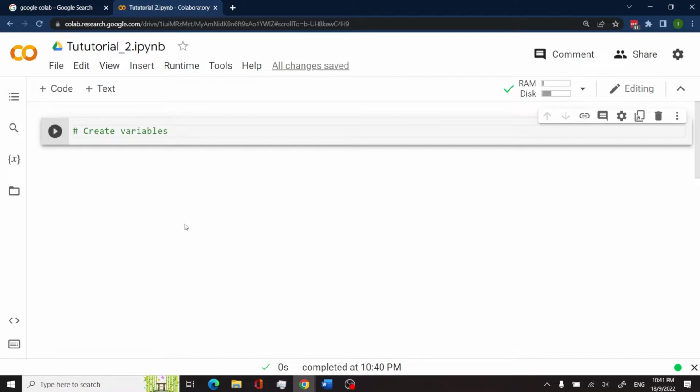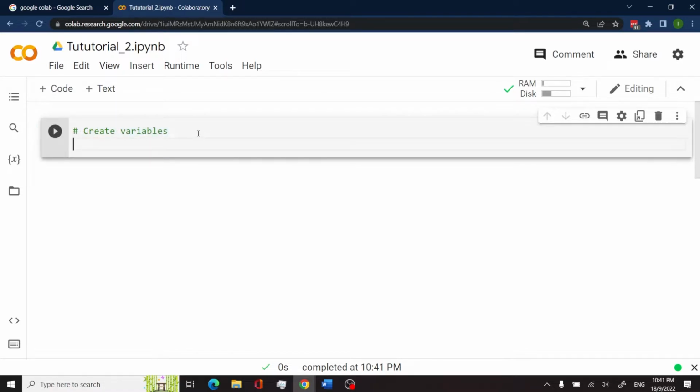So, creating variables. This here is a comment. If I click the play button to run this, there are no outputs. Nothing happened because this is simply a Python comment. If you know a bit about Python, you should know that comments are not executed. They simply provide information to the developer. So if you have something important to note for a certain code snippet or a certain piece of data in your code, then you add a comment.